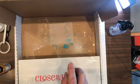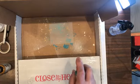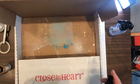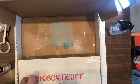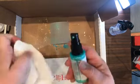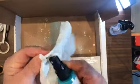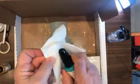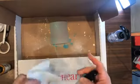So the further back you are, the more it's going to dilute the spray, and the more you pump, it's going to give you some different looks. Okay. Hopefully you can see that on the vellum. Now, what I found out, okay, wipe off your nozzle. I even get my paper towel wet a little bit, so that way I can make sure that nozzle stays nice and clean.